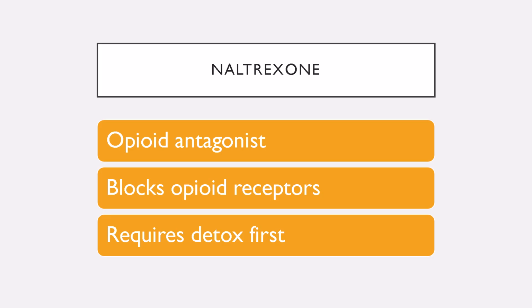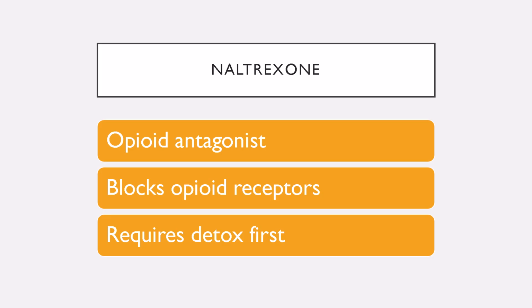But naltrexone requires a very important condition. The client needs to already be detoxed from opioids before they start it. Because if they take it too soon, it triggers precipitated withdrawal. And it's sudden and it's extremely uncomfortable. And because of that, the timing and the medical oversight are essential.